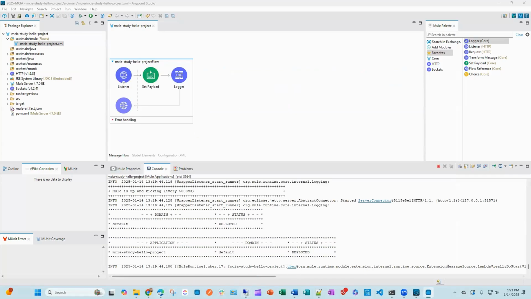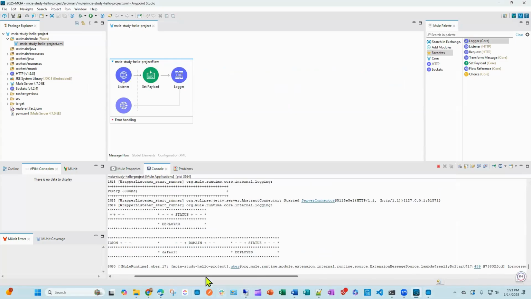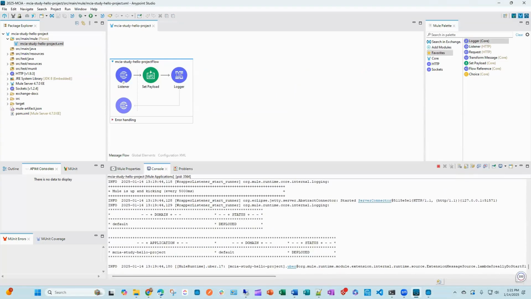And we should also get a message in our logger. Good. Once yours has worked, that's great. I must be out of resources or something on my system.